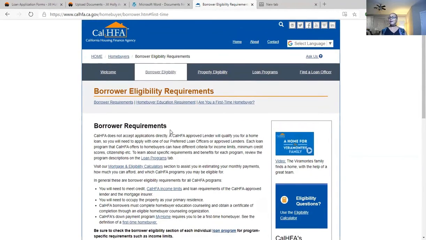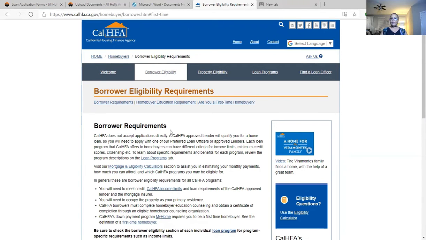Okay, all right. Let me just alert you to something that happened to me when I was able to use this loan. They went back 14 years, and my borrower didn't even know. He was like, man, were they even in existence 14 years ago? And we found out, yes, they were. So one of the properties I had purchased, I had a CalHFA loan on, and they were able to see that in the system. And it was so long ago, they were like, okay, well, you can go ahead, it's beyond the 3 years. And so I was able to qualify because I am not a current homeowner right now.